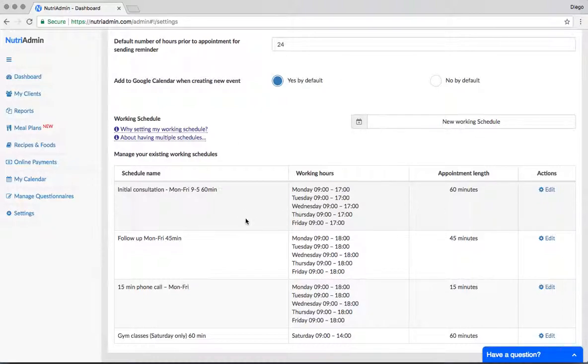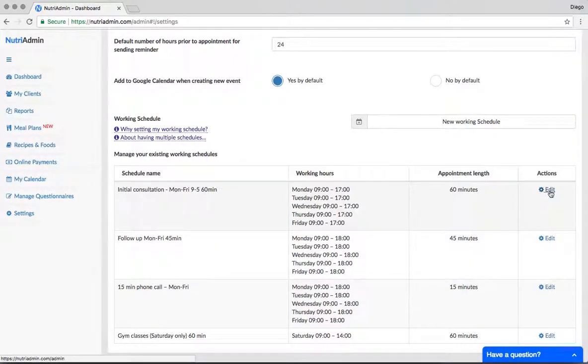By default, you will get a list of, in many cases, useful schedules, such as Monday to Friday or different time intervals. As you can see, for example, in here we have Monday to Friday, 9 to 5, and appointment length 60 minutes. So when you send this to your client, the client can book only times that fall within 9 to 5 Monday to Friday, and they are 60 minutes in length. And if the appointment clashes with any other event in your calendar, those times will be unavailable to those clients. And you can see here there are 45 minute appointments, 15 minute appointments, etc.